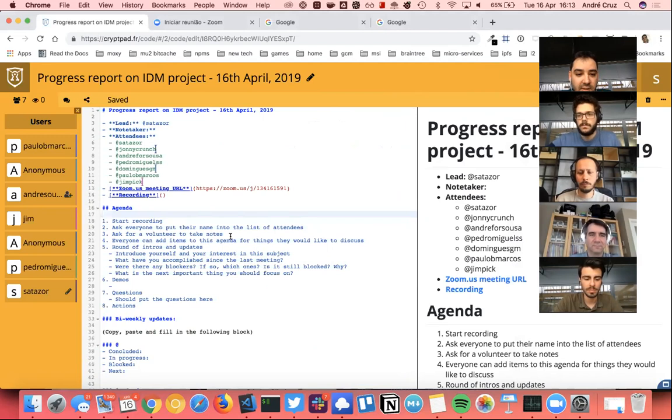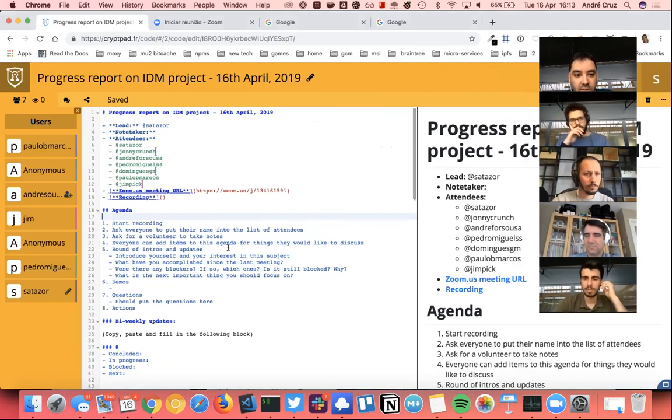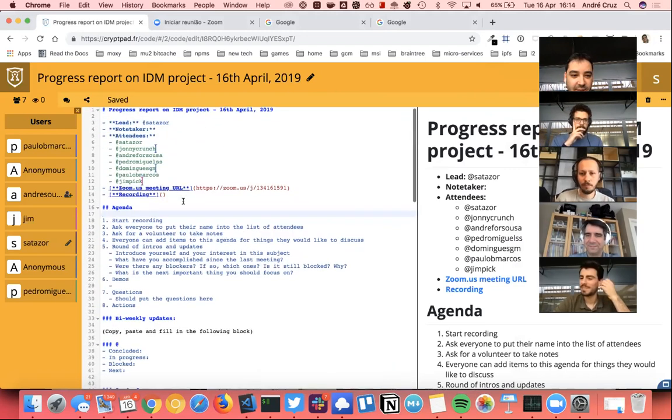I think at this point, people already added the notes into the updates. So let's start with the round of intros and updates in the order of the attendees list. I'm actually the first one. I'm always the first one. I will start putting my name at the bottom of the list. Anyway, in terms of my update, by the way, I'm André Cruz, if you don't know me.